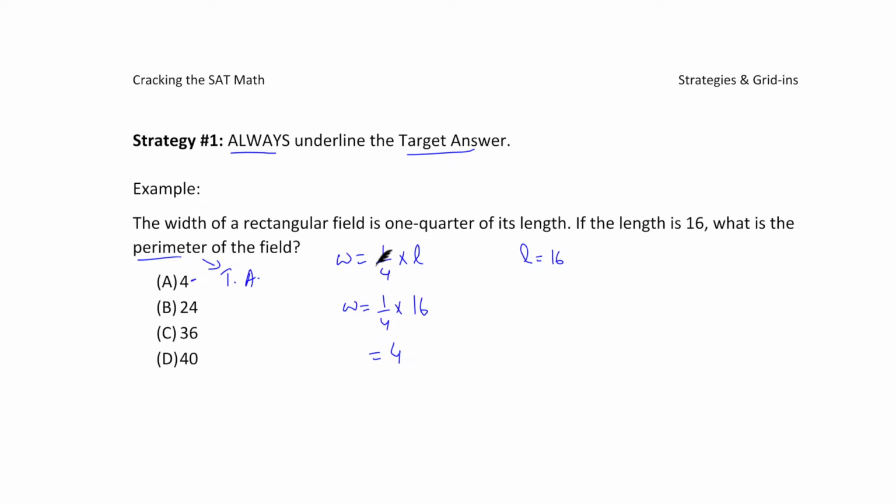That is how the examiners trick you. They know how to play around with you, how to manipulate you. And trust me, in that pressure zone, most of the students will choose A and move on. So before choosing your answer, you have to look back to your target answer and whether you have calculated it or not. So you will immediately realize that you are not done yet. You have to calculate the perimeter, which is 2 into length plus width, which comes out to be 16 plus 4, 2 into 20. The answer is 40. The answer is D.